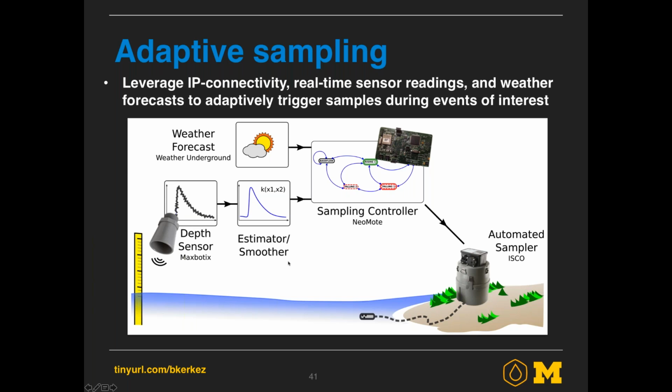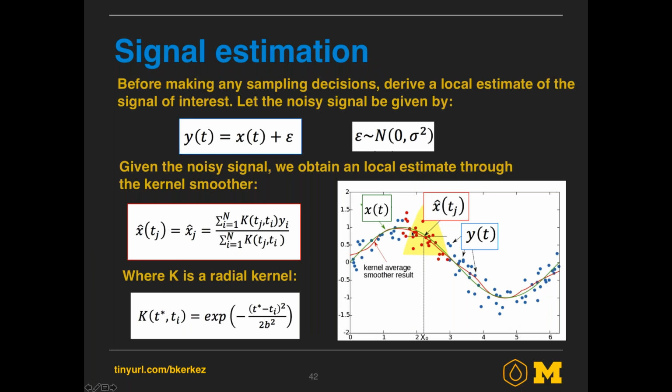We send them back to the internet, where we run a real-time model of the hydrograph based on the system. And based off of that, we can optimize how we take samples. Now, that's the high-level overview, but the idea is you're maximizing the use of these bottles throughout a storm event. So it involves some math that I'm not going to go into, but basically, anytime you want to work with real-time sensor data and real-time weather forecasts, you're opening up a whole new world of challenges where you have to deal with noisy readings, and you have to actually say, is the system actually changing, or is this noise?